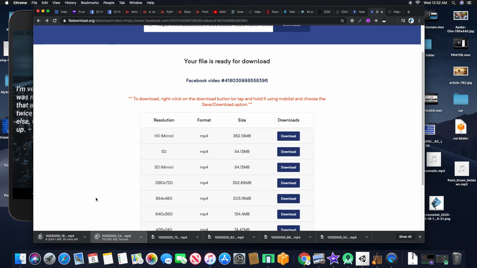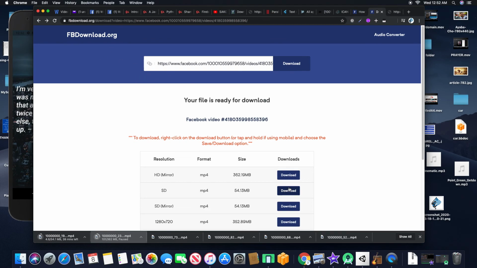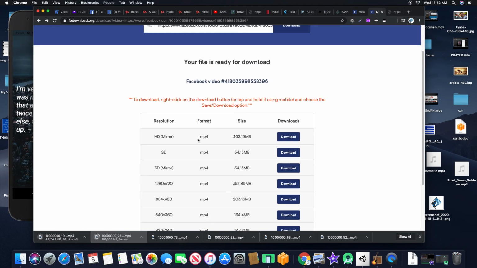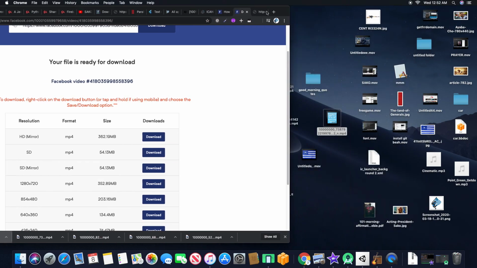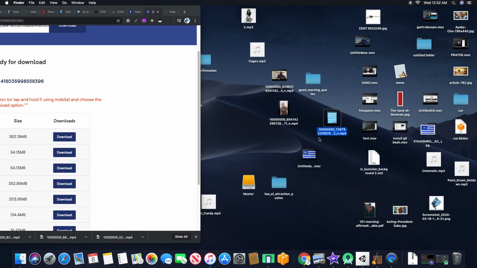So okay guys, I'm not gonna take much of your time to wait for the download. So that is how you download a video on Facebook. I should not make the video too long. Just follow the process. You paste it, and then you click download. It will just show you this page. From there you can just select the file that you want to download. As you can see, this is the one that I just downloaded today from Facebook.